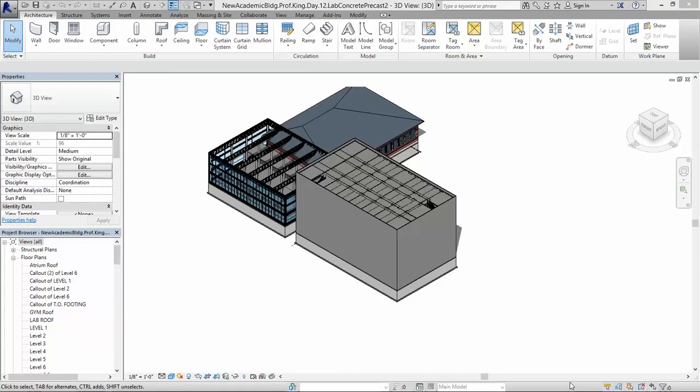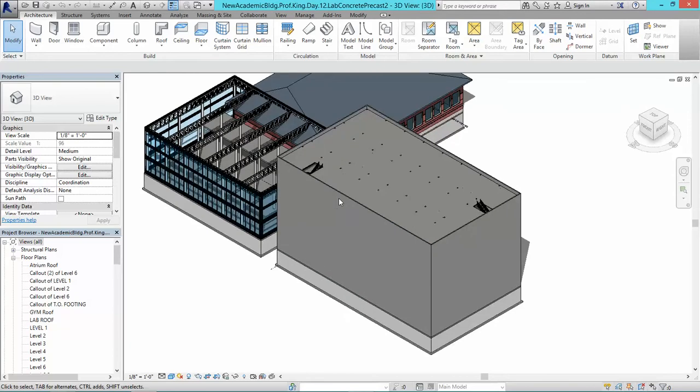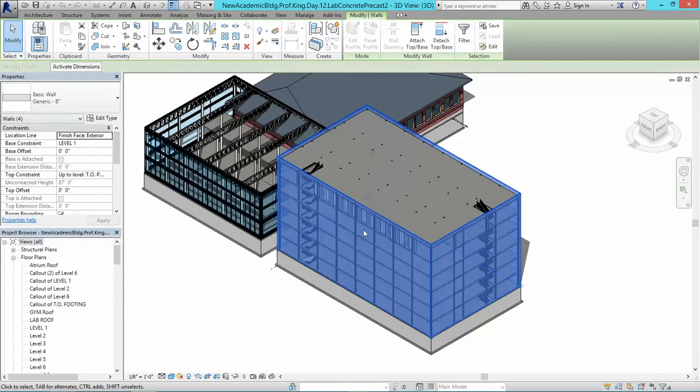Okay, second set of video tutorials on the precast concrete panels for the facade in the lab building. And it's method 2, so this explores a little bit more the potentials of the curtain wall, but yet using the rebuild family the same way. So I'm going to tap that to select all the walls in the perimeter.